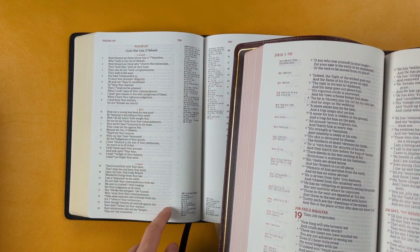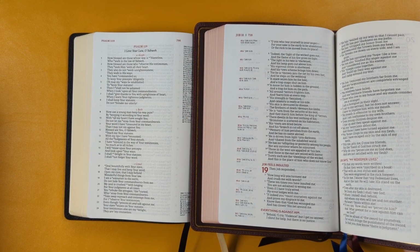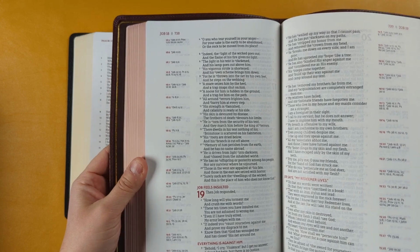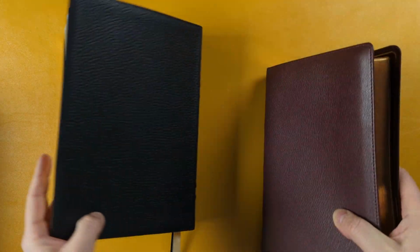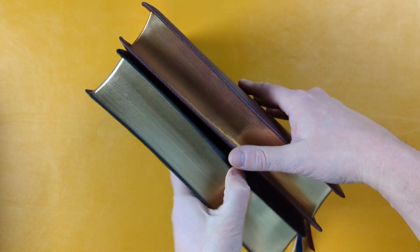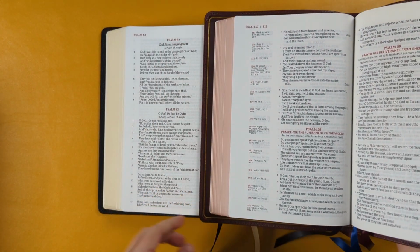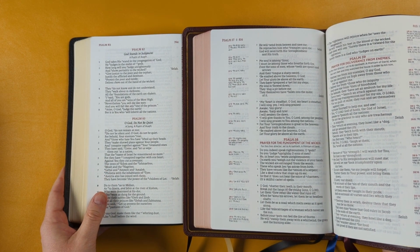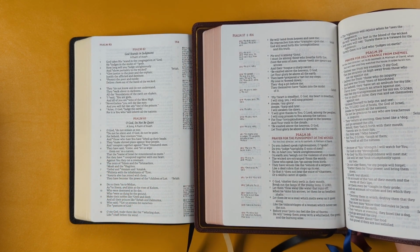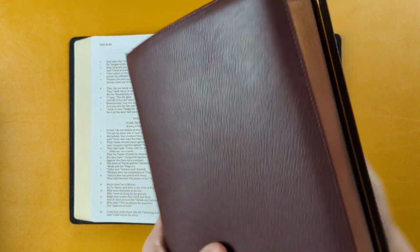I think there are more translator notes in the LSB edition. So that's one of the disadvantages of the Zondervan Bibles. Some of them have a more condensed set of translator notes. That being said, this is formatted very nicely, and you are getting, with these other Bibles that I'm showing, a little bit more thin, easier to carry Bible than the LSB ICR. So it really just is a matter of preference. These are both very good options. And some of it just depends on, do you prefer the NASB 95 or the Legacy Standard Bible translation? But I mean, there are some great options now in this family of Bibles. So that's the Zondervan Premier Collection Bible.